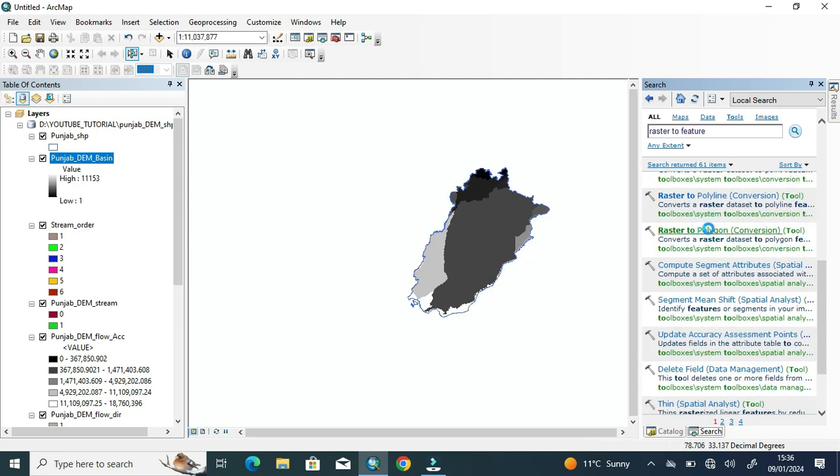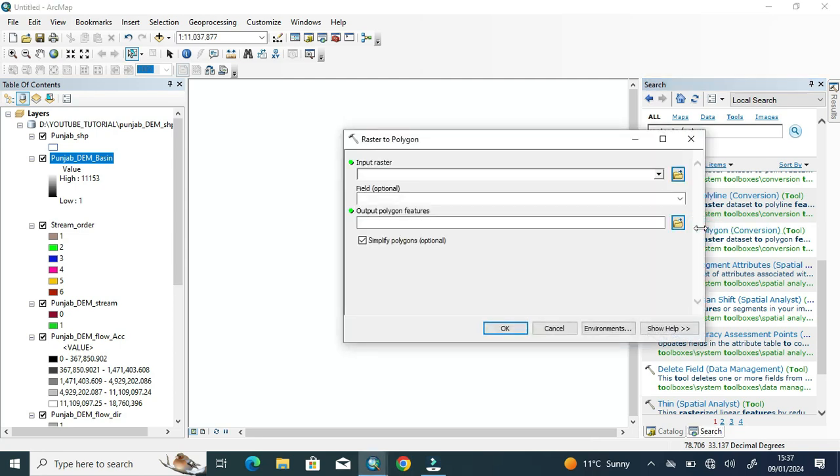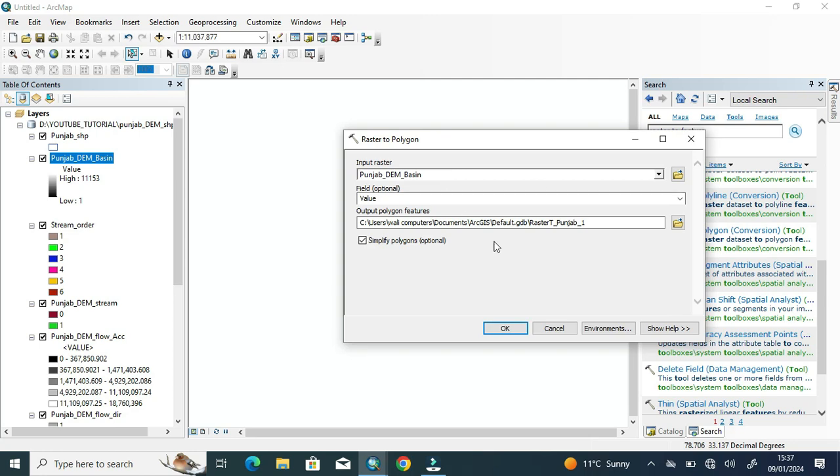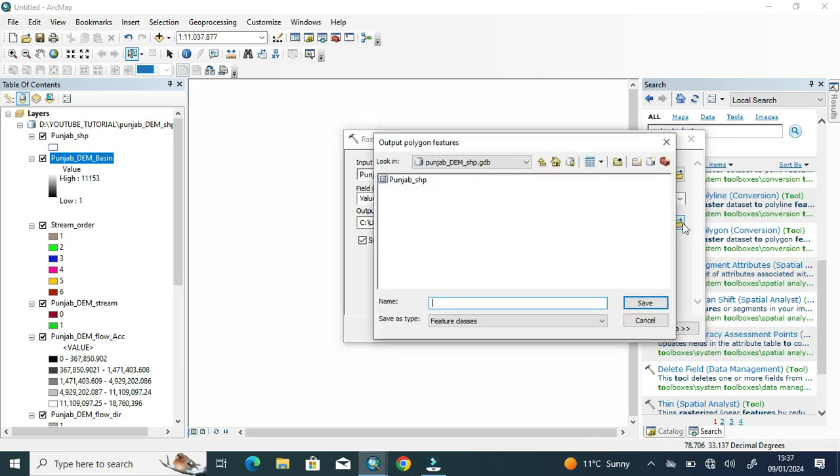We use this one, and we give the DEM basin one as input, on the value field. Now we simply keep the output as a basin vector, basin of Punjab.